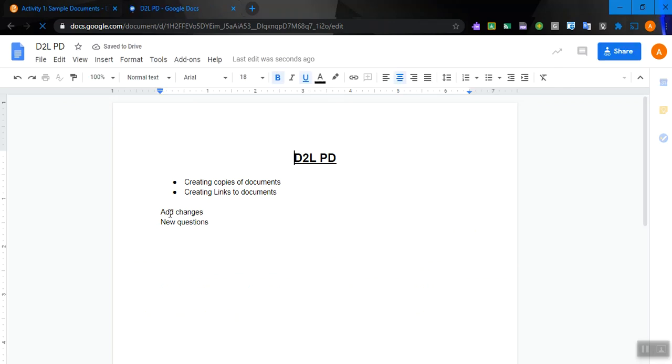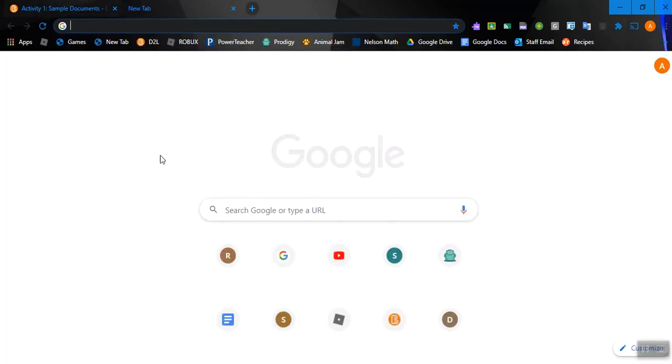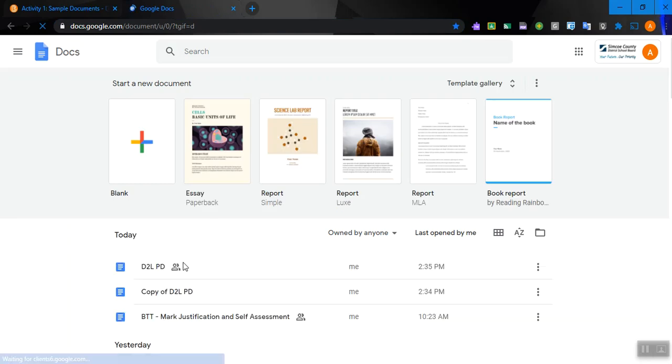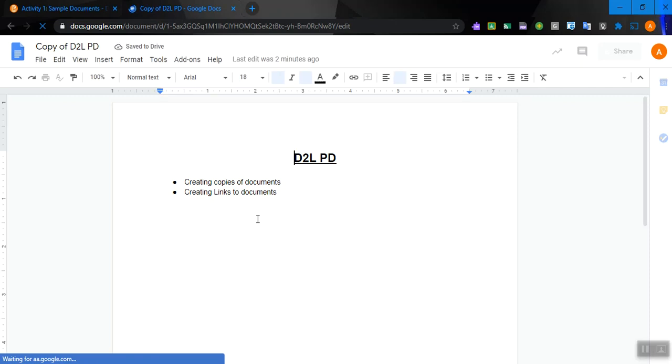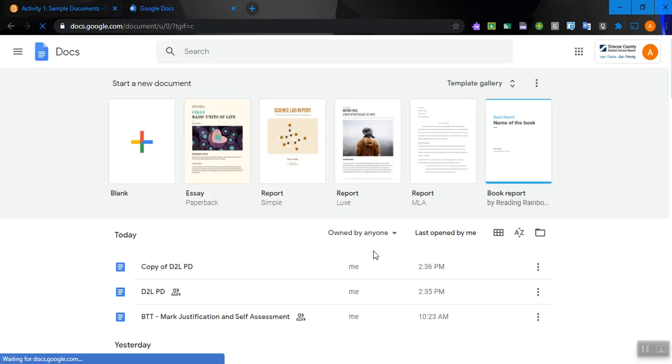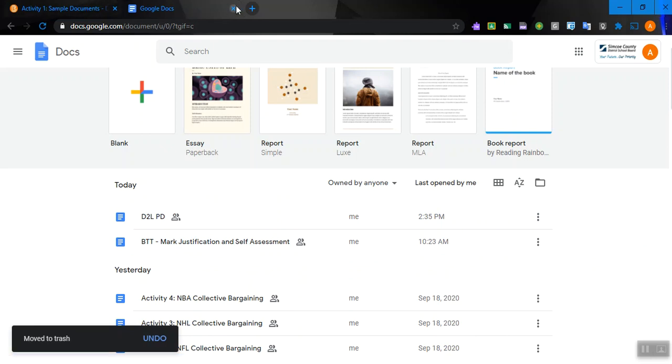This is what the document looks like. We've made the changes, and everyone would hopefully agree with that. We haven't done anything to this link. We haven't changed the link. Notice in my Google Doc, the copy looks this way. So that's the original copy. I'll get rid of the copy now. I'm going to remove this, so I'm going to delete it from here.